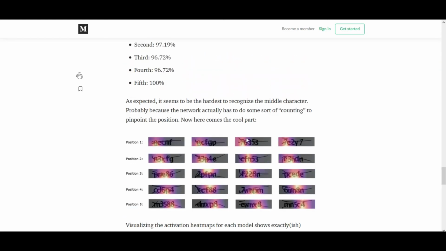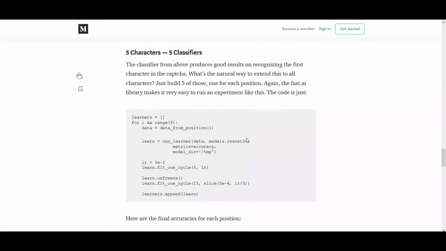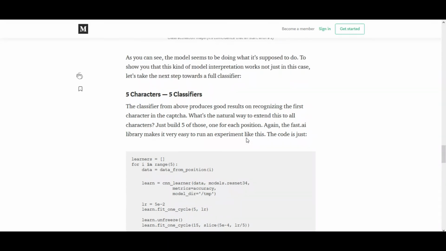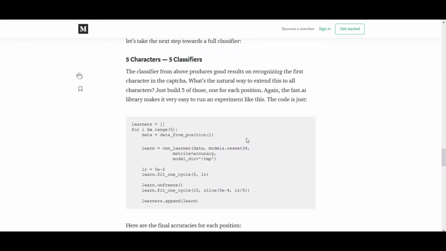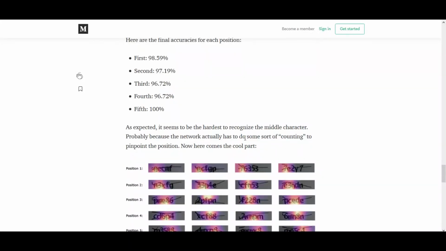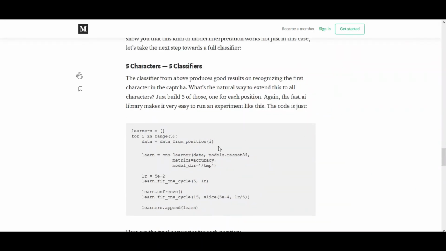All right. Final accuracy. So, did you need to do anything to do this CAMs thing? No, man. He's just visualizing the output. He's not doing anything. For i in range, data from position i.